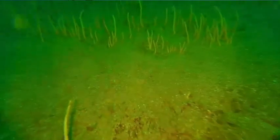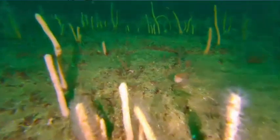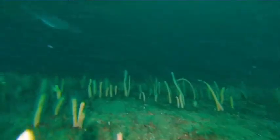And so you can see a school, a different species of fish here. You can see there's a lot of material in the water, and a lot of this looks like it could be some zooplankton, some plankton, so really tiny animal and plant life. And then as we get to the bottom, you can see it's a nice sandy substrate here. And you can see what looks like, not 100% sure, this could be a little coral species or it could be a little sponge species.